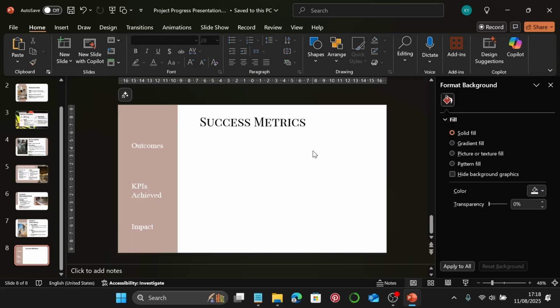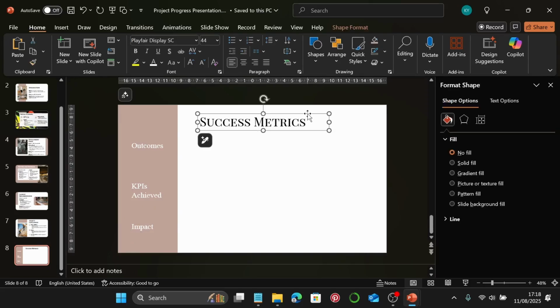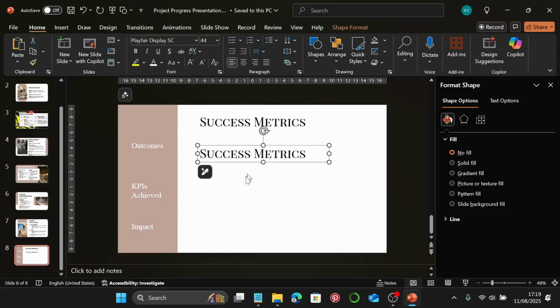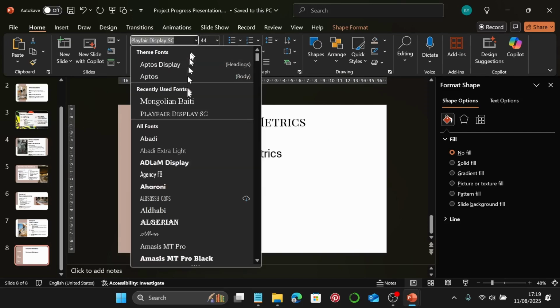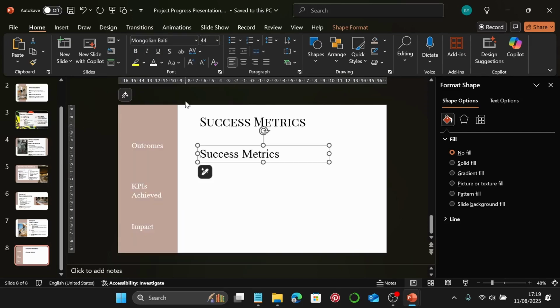Like I said, we're going to add other content here, so I'll just add them, then we'll figure out all the other spacing. Once again, we can just grab a copy of this heading text, and I'm just going to create a new copy here. So let's change this to body text, which is Mongolian Baiti.